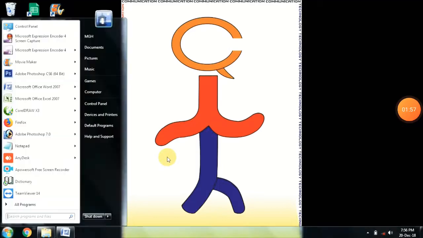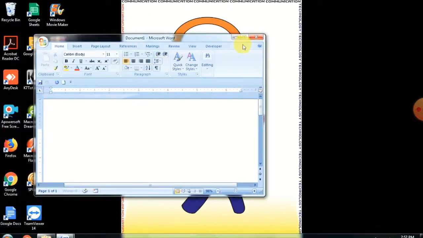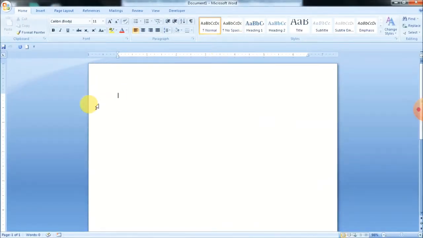Student, here we will open MS Word: click on the start button and select Microsoft Office Word 2007. For creating a new file, we click here and we see this is our document, and these are our tools in the clipboard group. As we click the home tab, we can find the cut, copy and paste options given here. They are not activated now.